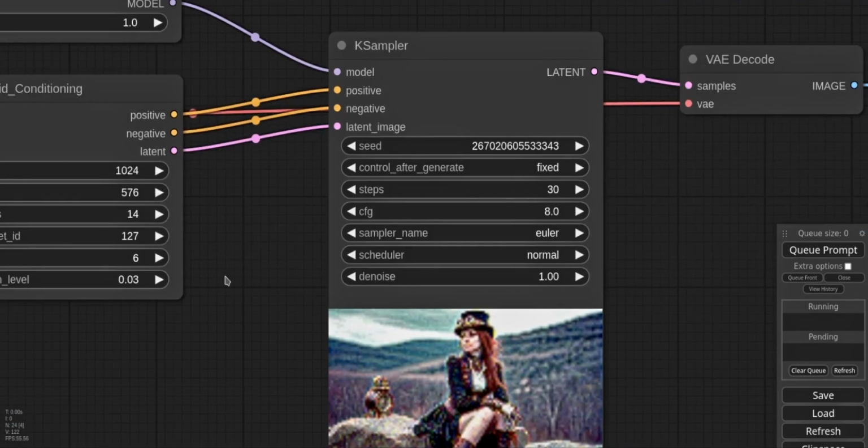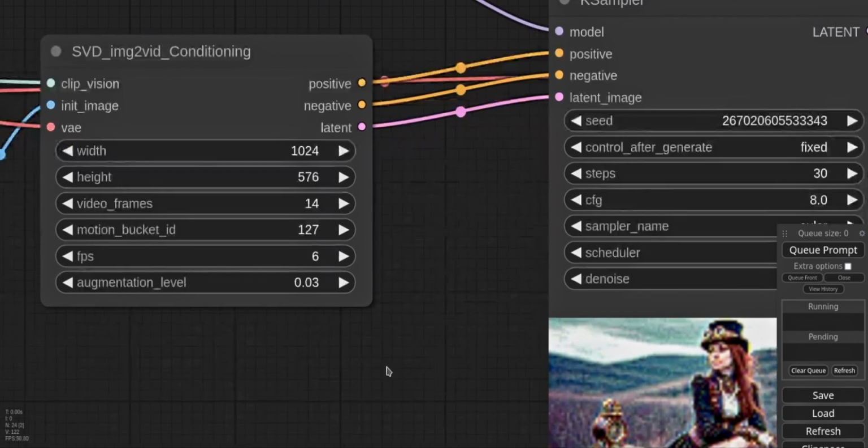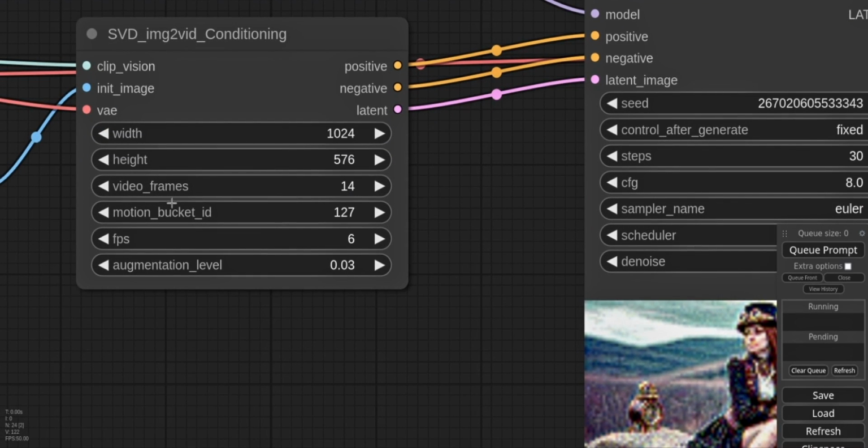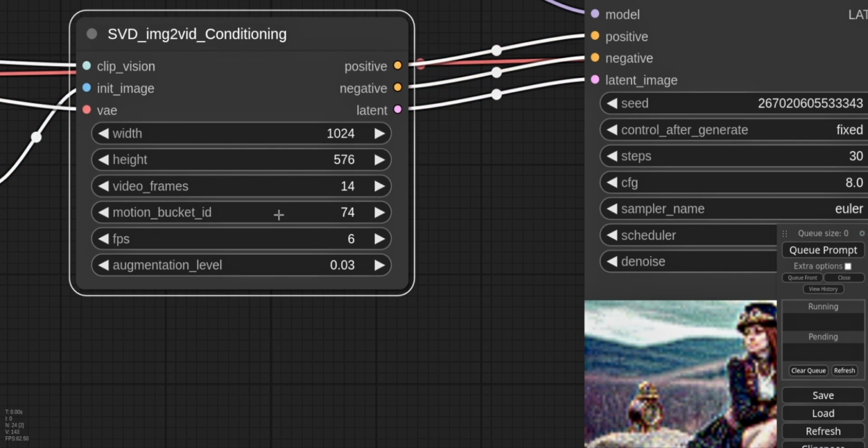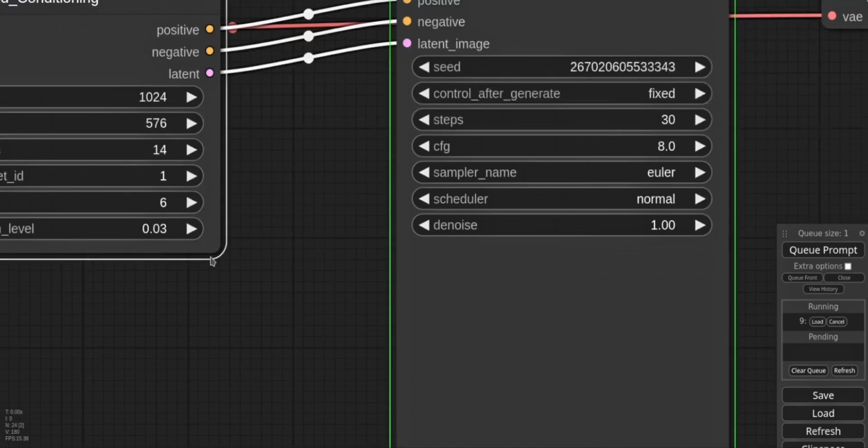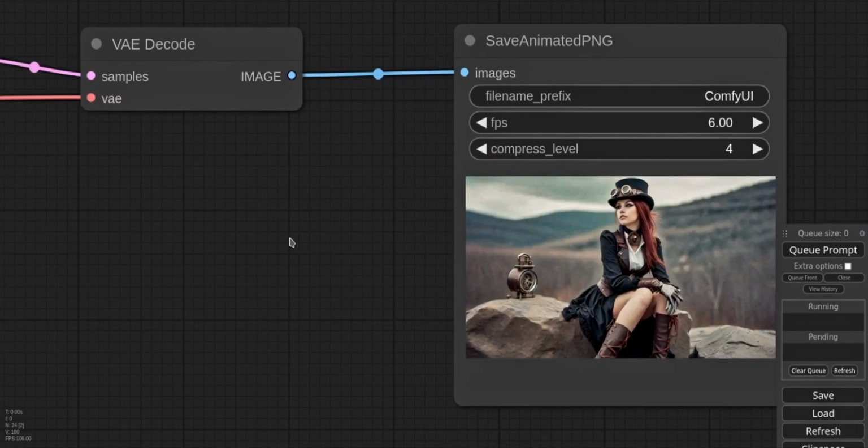I have a feeling that we're going to have to play with the motion bucket ID to get the result that we want. So the default is 127. Let's go ahead and bring that down to 1 just to see what we get. So we can see here that by dropping the motion bucket all the way down to 1, we've gone back to where we started, where there's not any motion and there's a little bit of flickering and not much else.